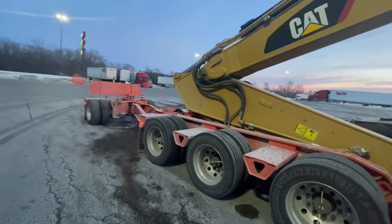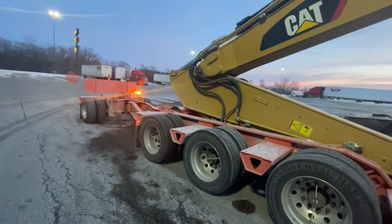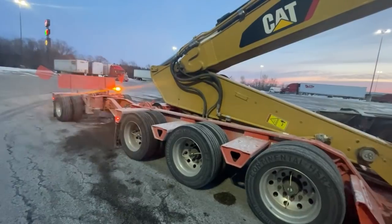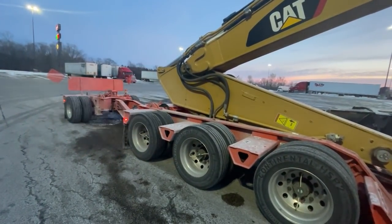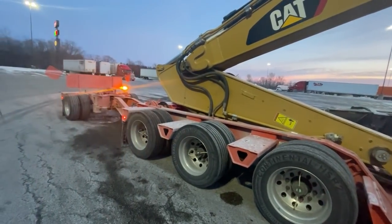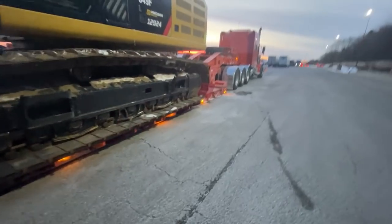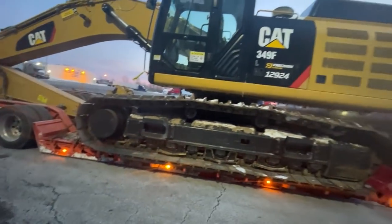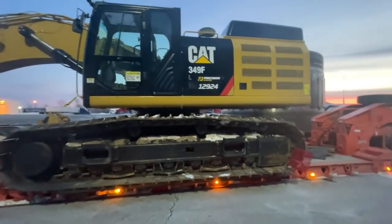By now you guys have probably seen pictures of the new equipment coming. The trailer is already built — just waiting on us to pick it up. We're still waiting on Peterbilt to deliver our next truck, and there are an additional eight trucks ordered behind that. We don't know when we'll get them. The truck we're waiting on was supposed to be delivered in September — and you can see it's not here.